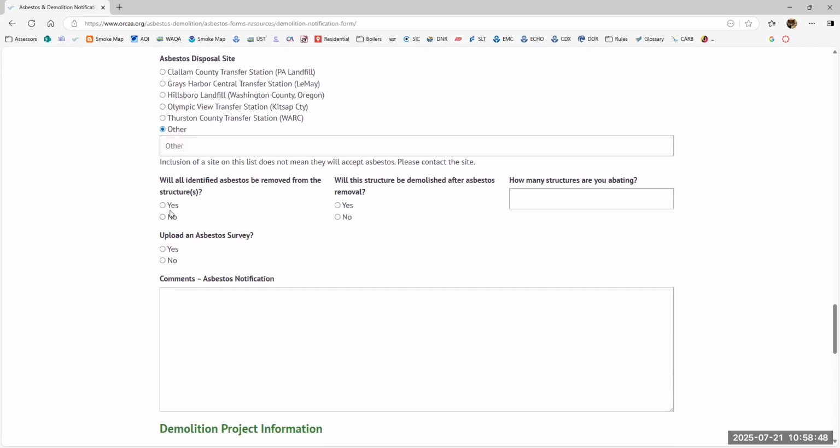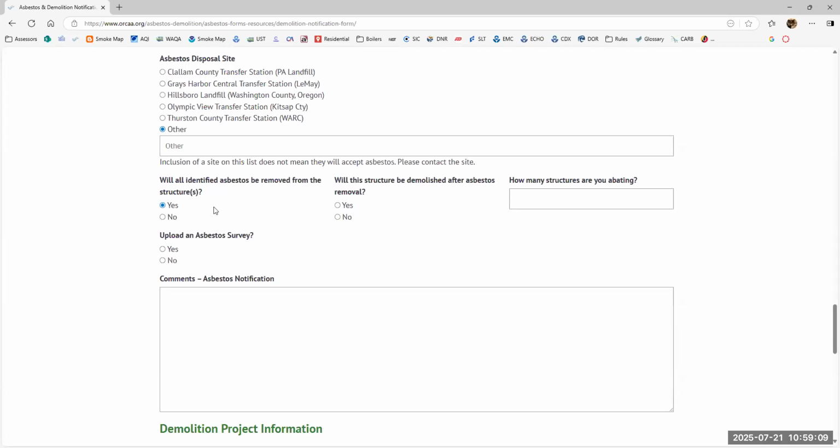Will all identified asbestos be removed from the structure? We will assume that for the asbestos survey, the materials that we took samples of, we only assessed the flooring. So we'll say yes, because we only know of that flooring material there.